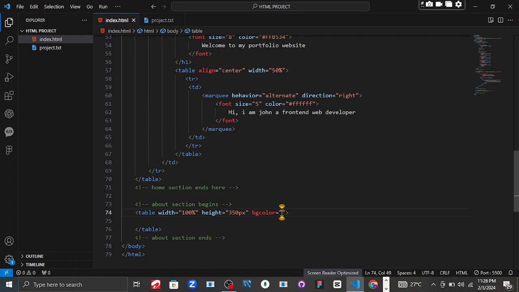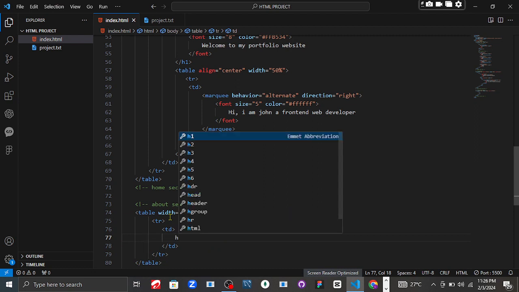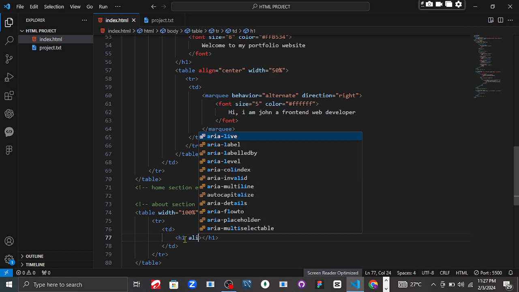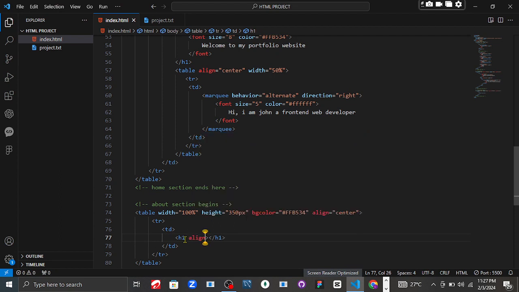So I give it a beige color, and I come here and I say a table row and a table data, and I give it an H1, but before then align the table to the center. So it's just going to be a very simple website, not much styling because of how limited we are with HTML.